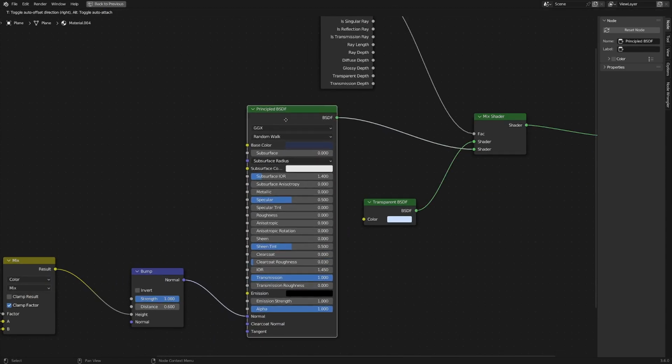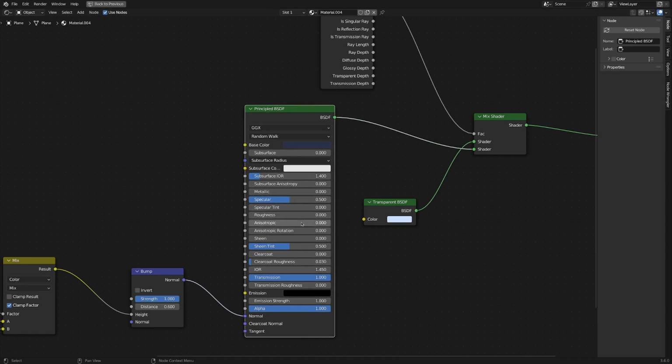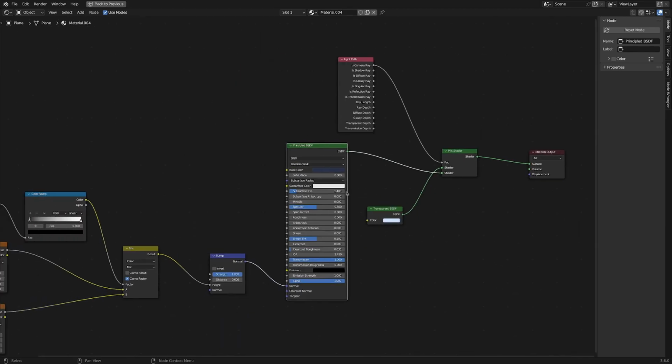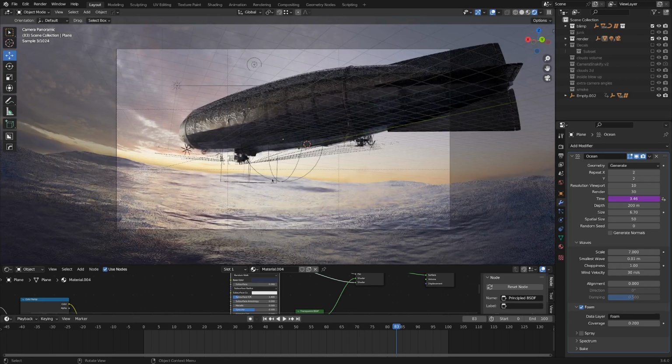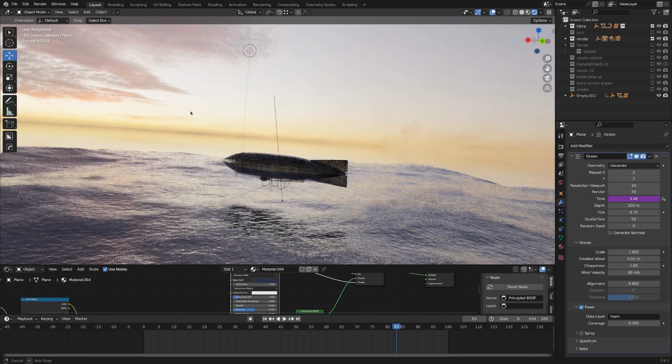But then you've also got all of this information. I've turned the roughness all the way down, and I think pretty much everything else is default except for the base color. So it's very much a hack, and a lot of it is just reflecting the sky, which kind of sells the effect. So speaking of the sky, I'll jump to the HDRI.